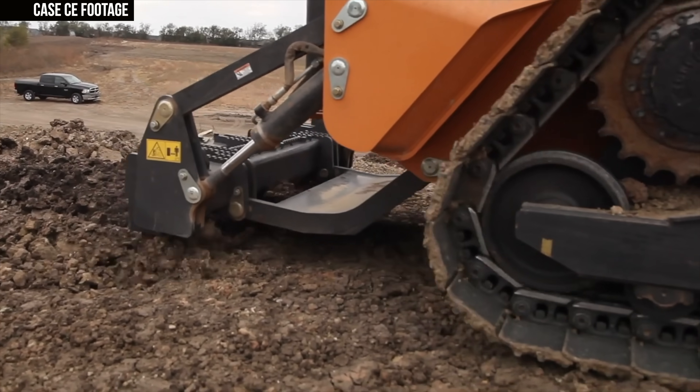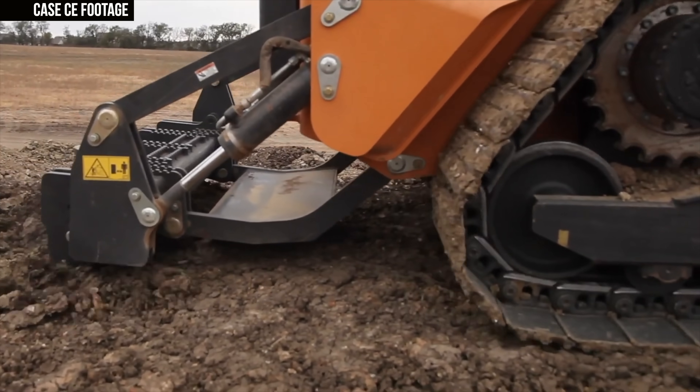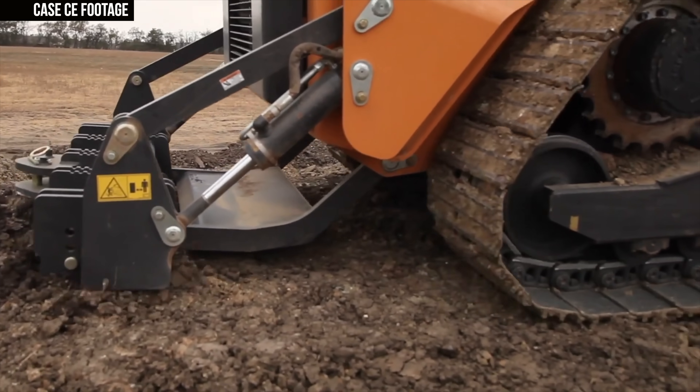There are a few differences unique to this machine. The high-drive configuration is for packaging to ensure as much track on the ground as possible, which is a little different than what you see on a dozer. But it takes Case's experience from the dozer world to ensure a good, long-lasting undercarriage for customers. And just like its dozer cousins, the DL-550B is available with an optional fully integrated ripper.